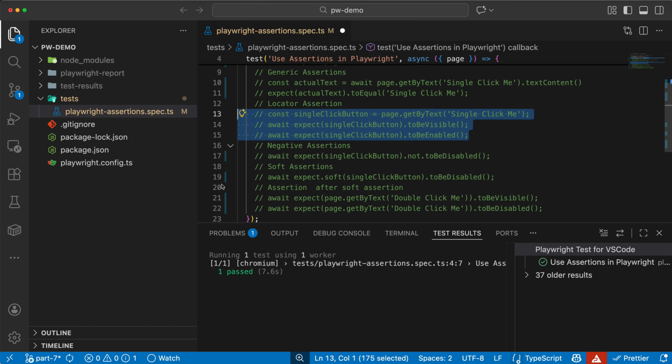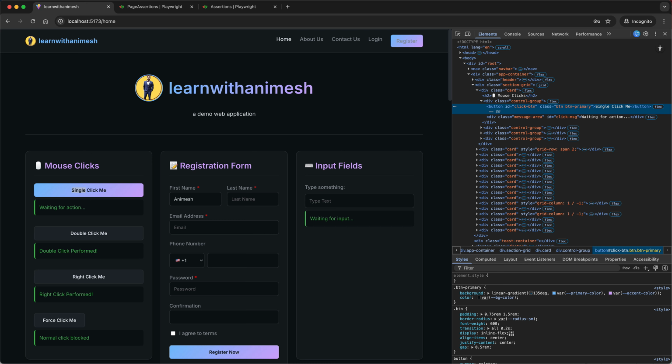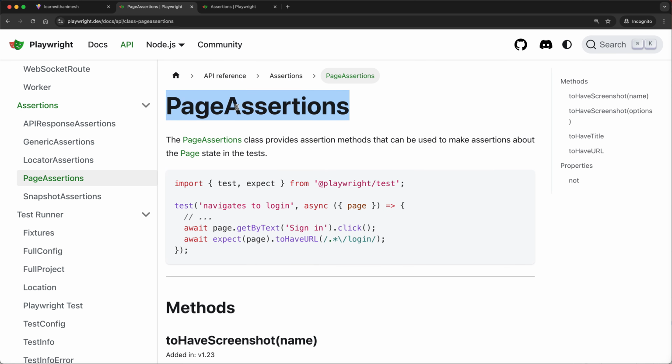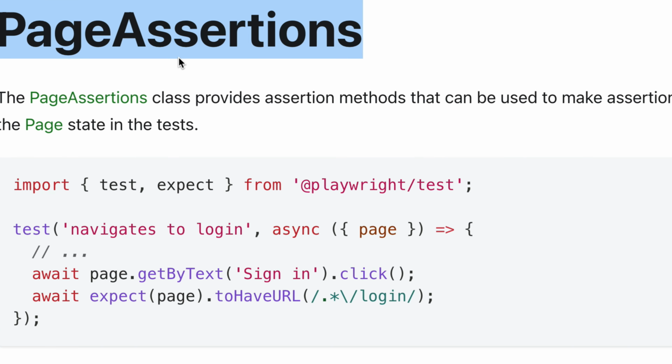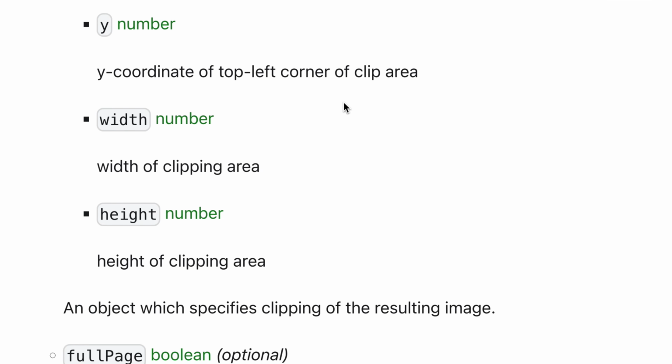So if you need to read more and find out more about generic, page, and locator assertion, always follow the official documentation where you will find it. I will provide the links in the description. So this is a page assertion. You can get all the page assertion class here in the page assertion section, and then you will see the examples here for the page assertion.